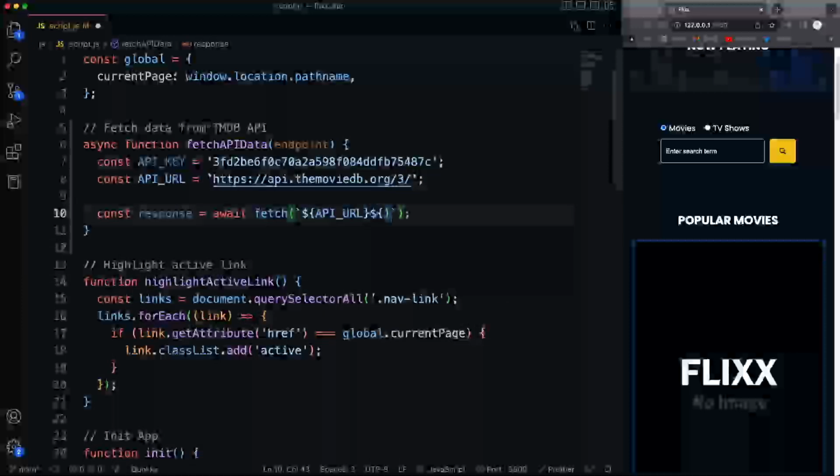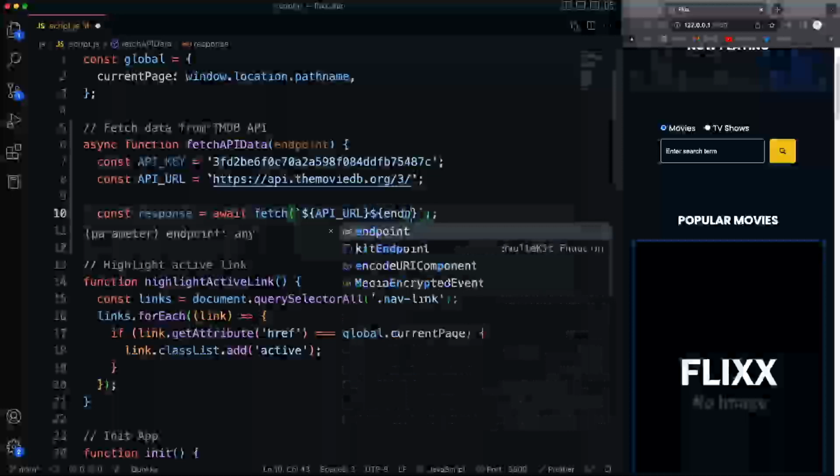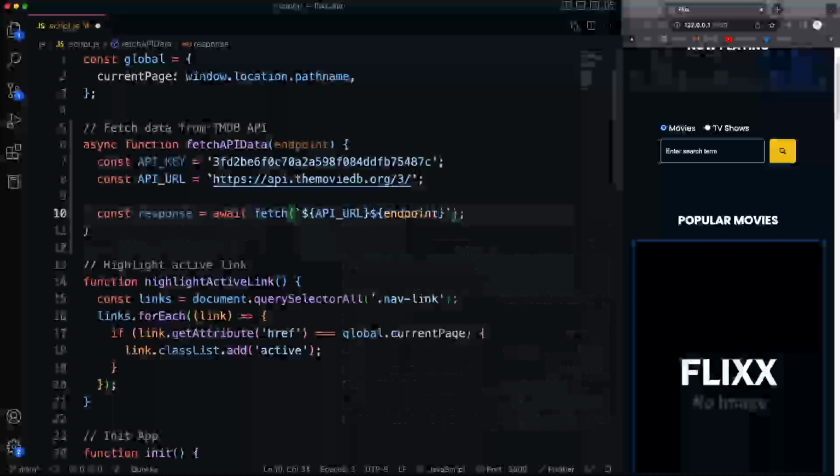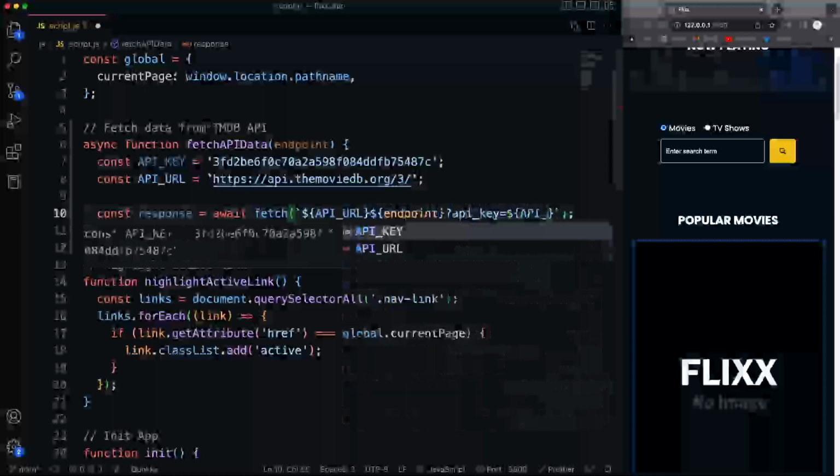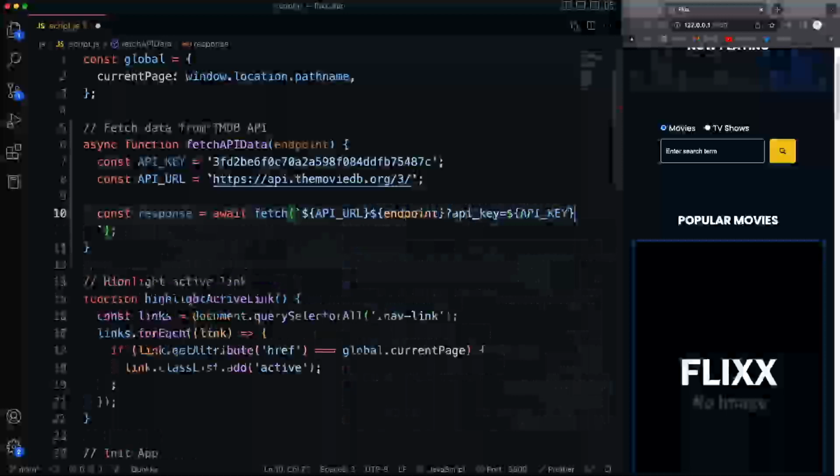It's up to you. But I'm just going to say endpoint, and then we have to put a question mark with the API key as a query string, and then we want to set that to our API_KEY. And again, this request would probably be made on a server if this were production.